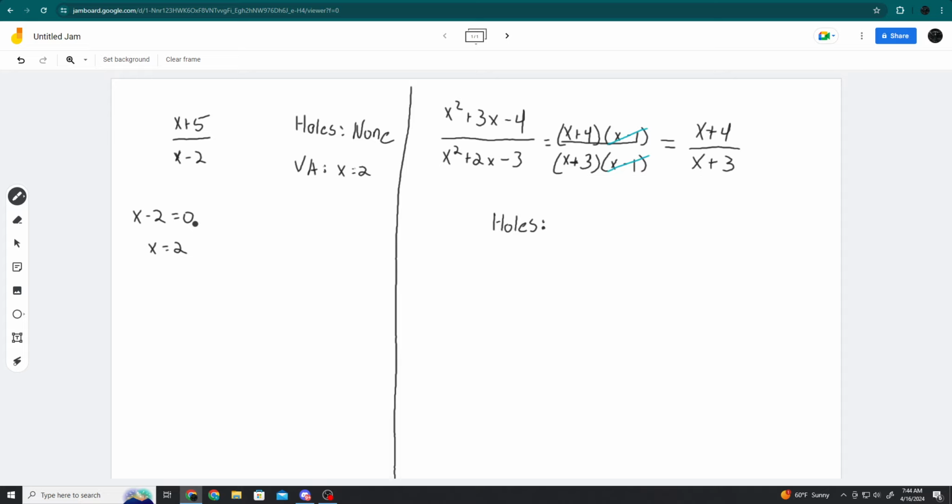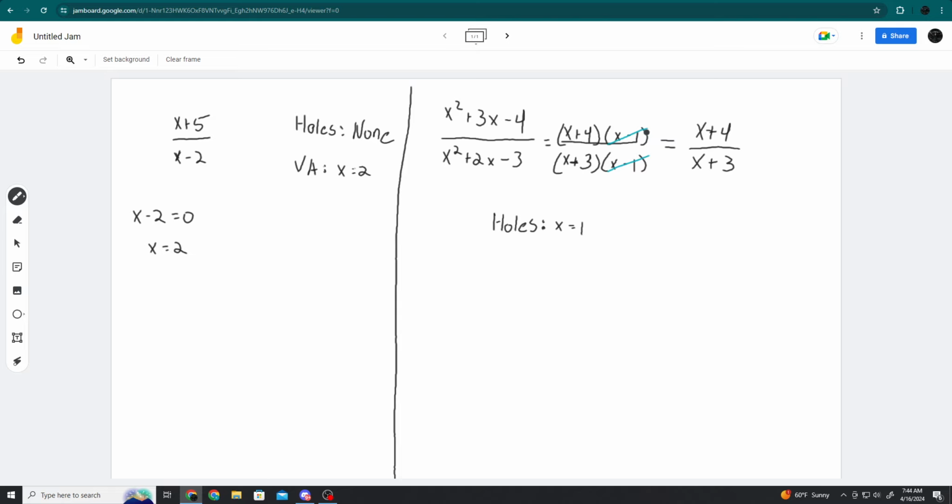That was an excluded value. We're excluded at -3 and 1. But since we crossed out this one portion, the x minus 1s, we're kind of deleting that point. So we get a hole wherever x equals 1. If we were to graph it, when we have x equals 1, we have to put an open circle at that point. That's because we canceled it. Look at the first example, example 72. We did not cancel anything, so no hole. Here we did cancel something, so there is a hole.